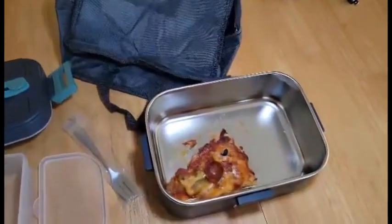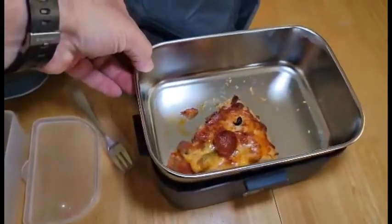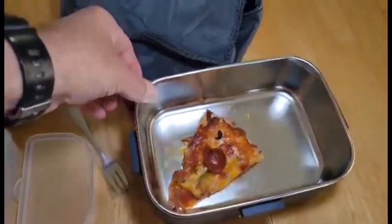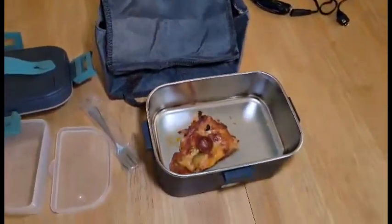You can put rice in here, chicken, beef, vegetables — anything. This little removable pan, while it's still pretty darn hot, is removable for washing. And underneath you've got the heating element. It also comes with this nice insulated storage bag so you can carry it before you plug it in.